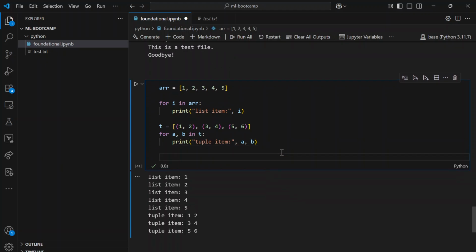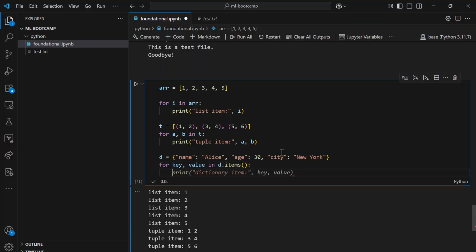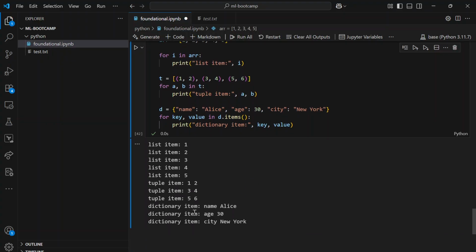And like this, we can create a dictionary. And similarly, like how we have it for a tuple, we can have key and value, and we are using a built-in function items in this dictionary, and like this it will print the dictionary items: name Alice, age 30, city New York.